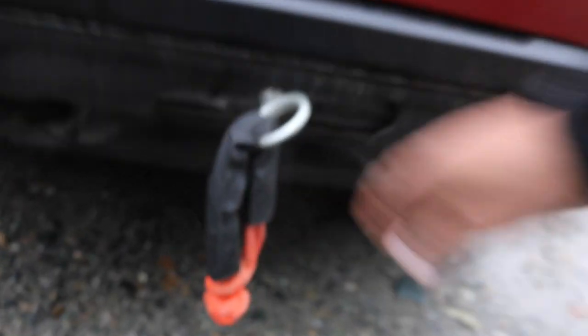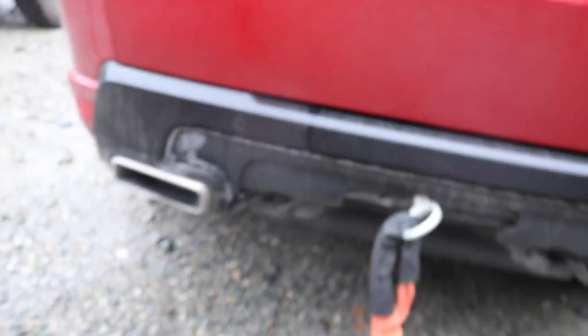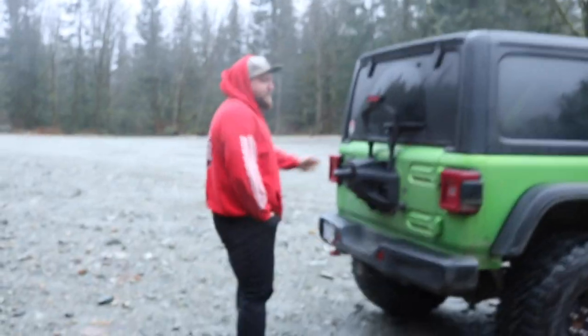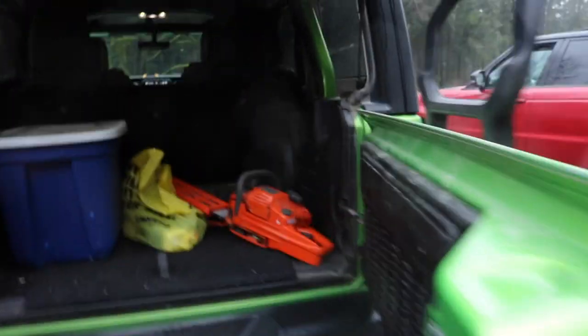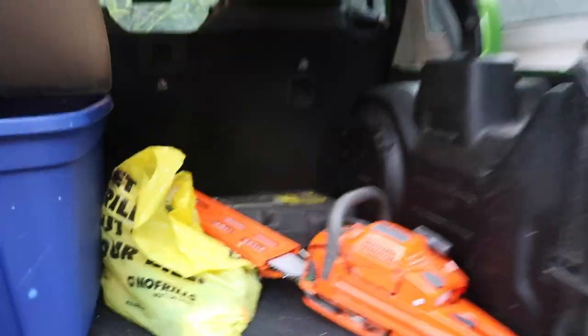And then in the back, I put this ridiculous thing on, but yeah. So, like, I can prepare to tow your ass out when you get stuck. Well, it's okay. I'm prepared to cut trees down. What do you got here? We got tools to fix, and I got all tow shackles and stuff. Awesome. So all right, good stuff. We're ready to go.